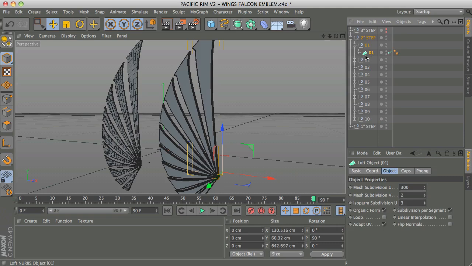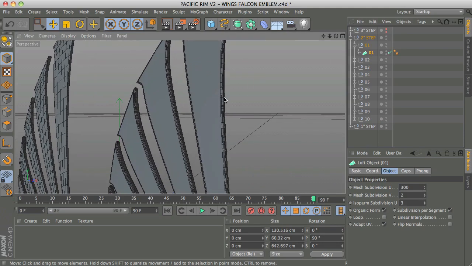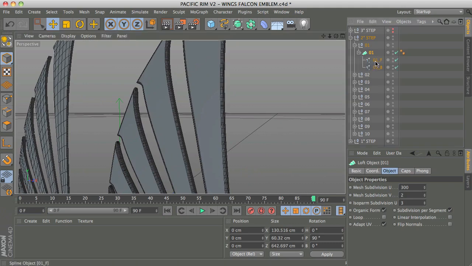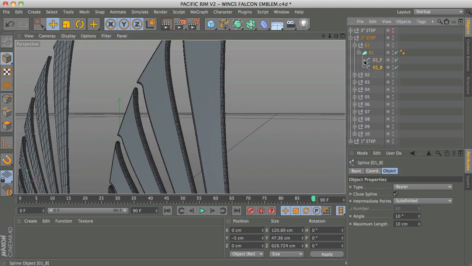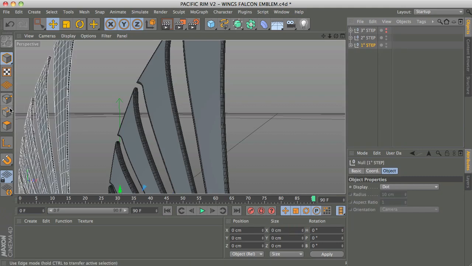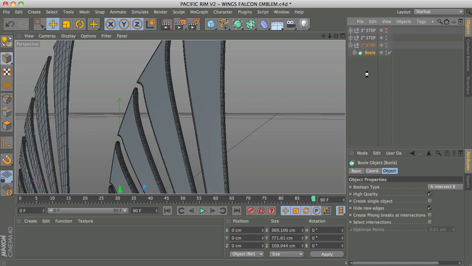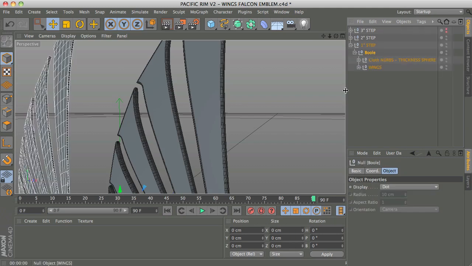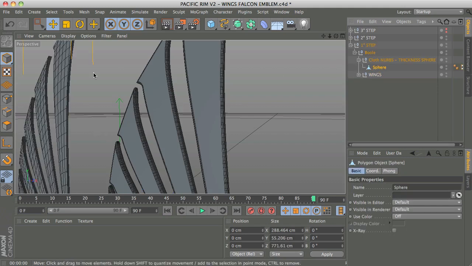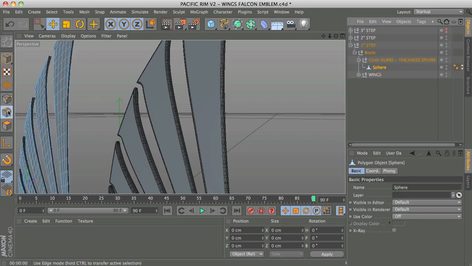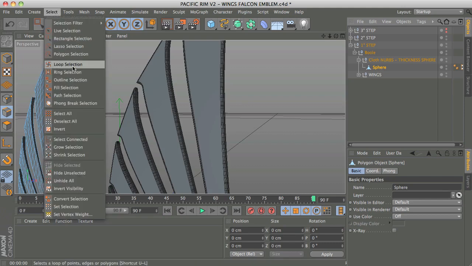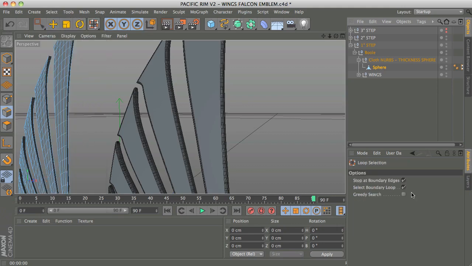Unfortunately, we can't have any type of rounded bevel, so the only solution is to apply the tool loft with the bent splines to have a bevel along the entire surface. Now I will show you the fastest way to get this. We convert our bool object into a polygonal object by pressing the C key on the keyboard. Going into the various sublayers, activate the layer Sphere. Activate the selection mode Line. With the loop selection tool, to select only the outside, it is necessary to have active the checkbox Select Boundary Loop.